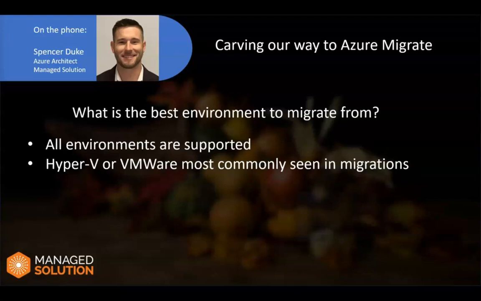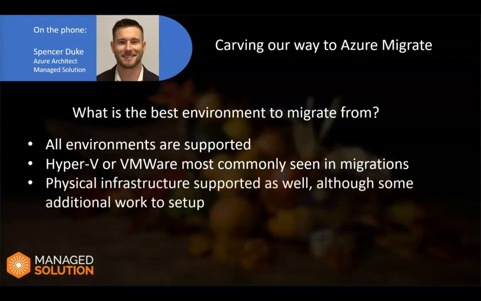You can still do the physical infrastructure. It's a little bit more complicated. There's some agents that need to be installed. You need to find some other physical server to spin up your migration appliance on, which if you're not in a virtualized environment might take a little bit of doing. So definitely possible, works just as well. It's just a little bit more work to set up. Got it. Cool.